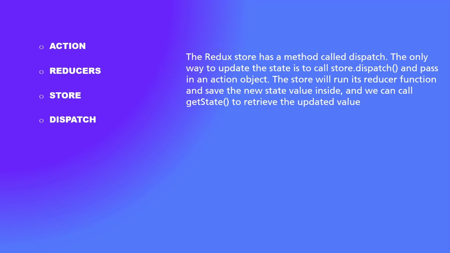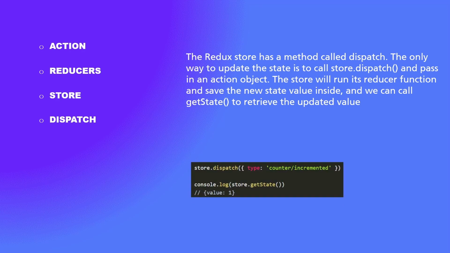Previously we saw the reducers, so it will trigger the operation. To trigger this particular reducer function, we will use dispatch. So this dispatch will pass the action, the reducer will start to run, the action will be performed, and it will update the value in the store like here. So this store dispatch will trigger the reducer function. Inside this dispatch we will pass the action, and finally we can console the values.